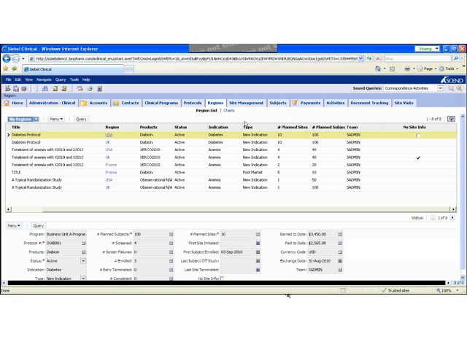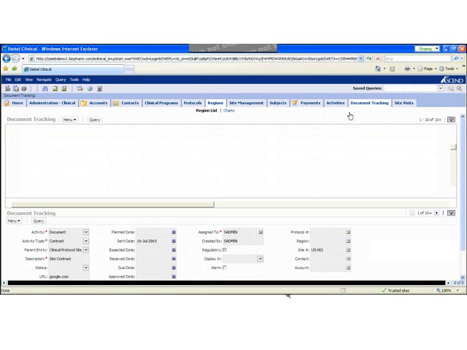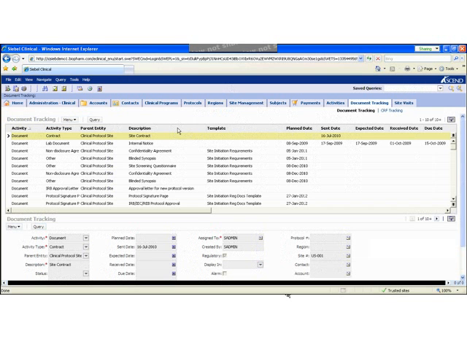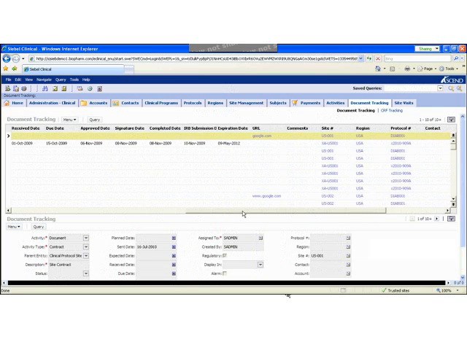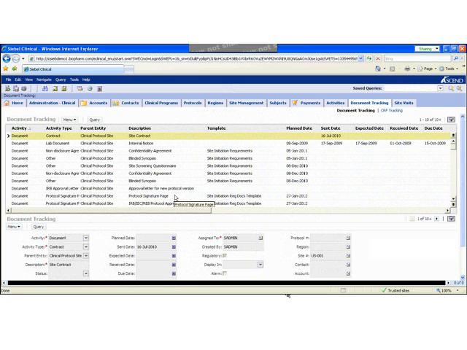And the last one that I want to show you is actually sort of a dynamic query in essence. So it has to deal with expiration of documents. So we have documents on this document tracking screen, every document in the entire application, and we want to see every document that is either expired or expiring in the next 30 days.